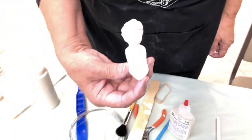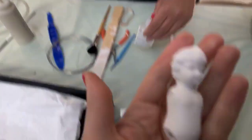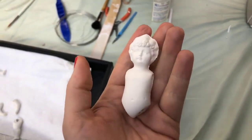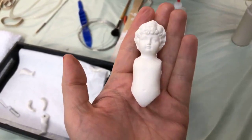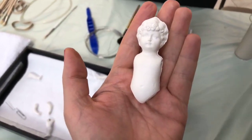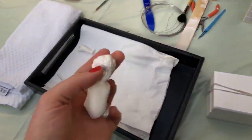So let's show that. Oh, there we go. This is amazing. Sorry, the light's kind of strange here. So that is what it looks like, everybody, after you pull it out of the mold. Now, how do you get it out of the mold? Does it just fall out? Because the clay pulls away from it and pulls the moisture out, it'll fall out of the mold. You don't have to force it, it'll come out easily.